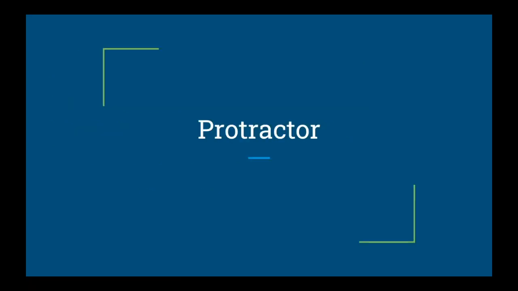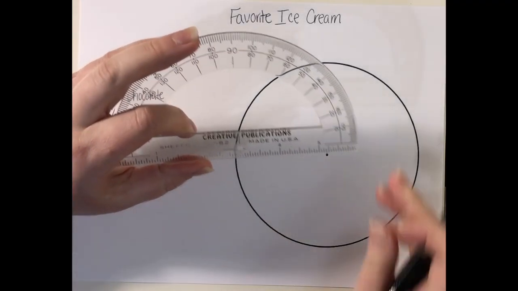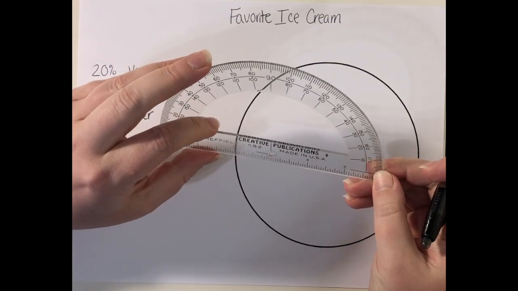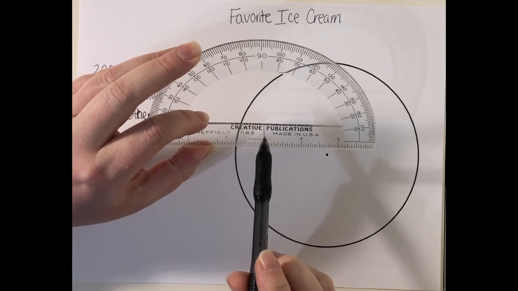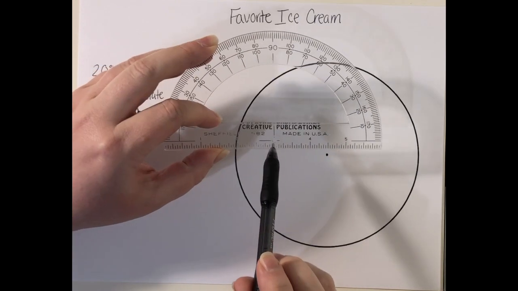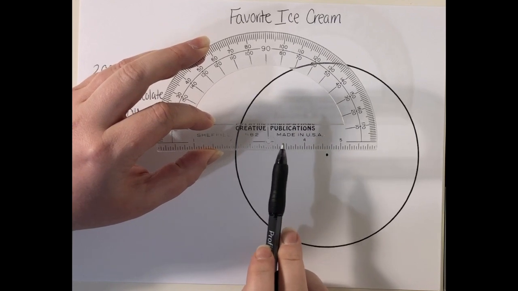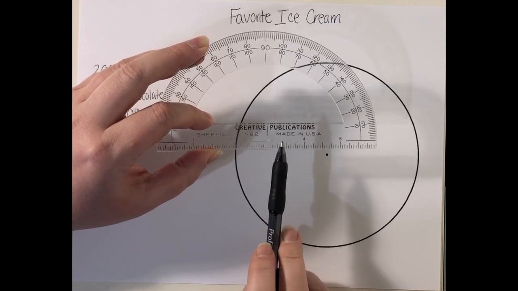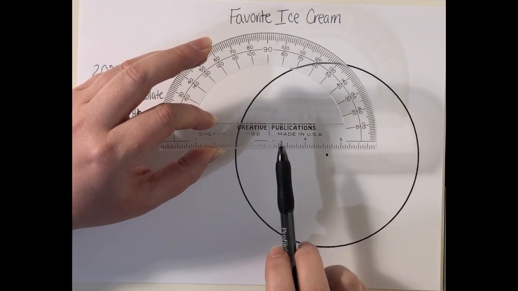This video is going to explain how to make a circle graph using a protractor, which I have here. You need to remember a couple of things about the protractor first. First of all, the center of the circle is going to line up with this target right here. There are lines, this one's a little bit faded, that you're going to need to line up with the lines of your sector, which I'll show you here in just a second.